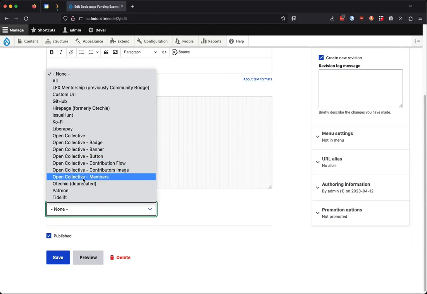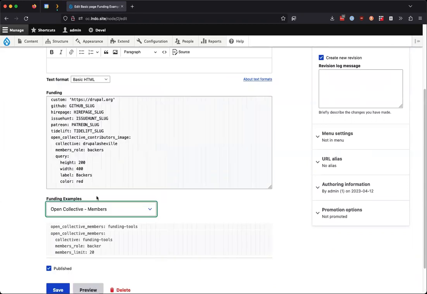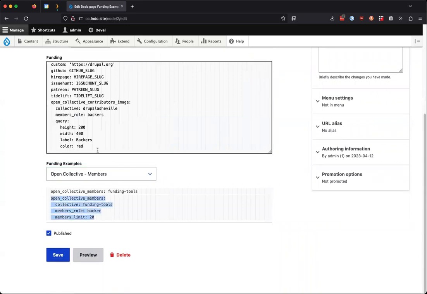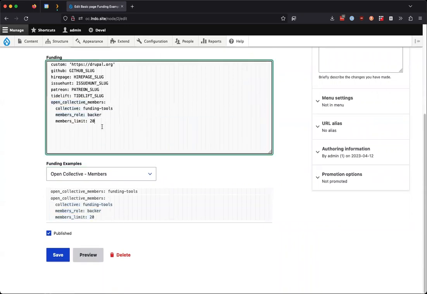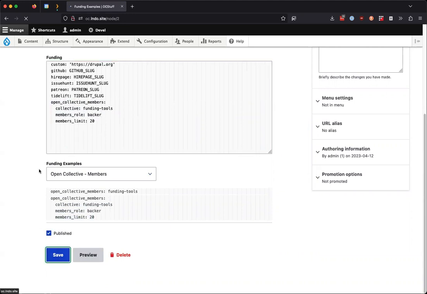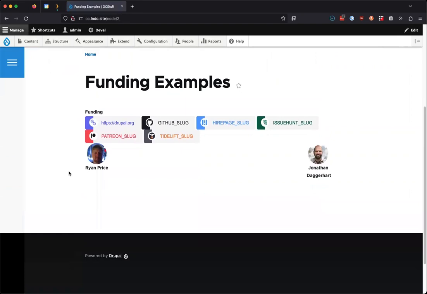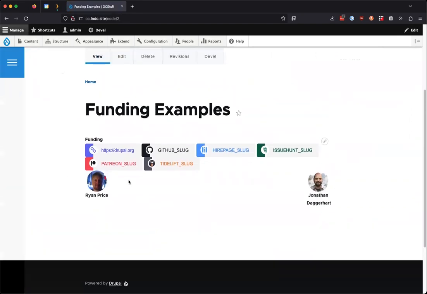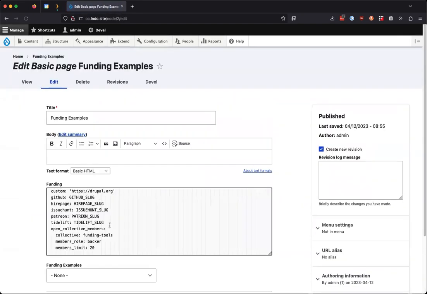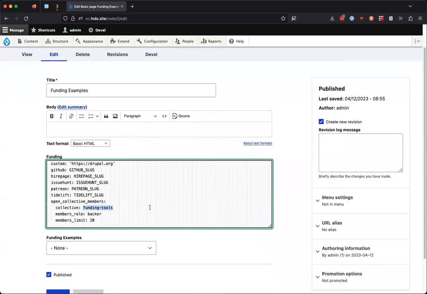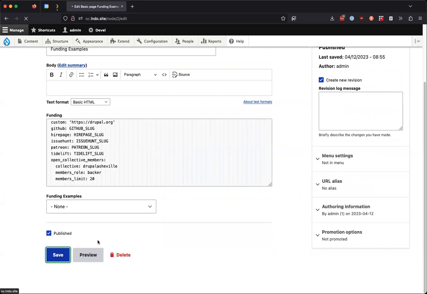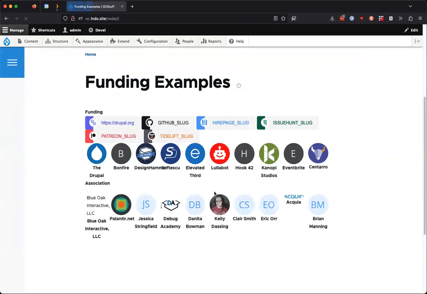One, for example, is the Open Collective members, which will use the Open Collective API to pull in a list of members and then render them out using Drupal's rendering system. So the funding tools module only has 2 members, and Drupal actual should have a few. And there we are. Again, styling is a work in progress.